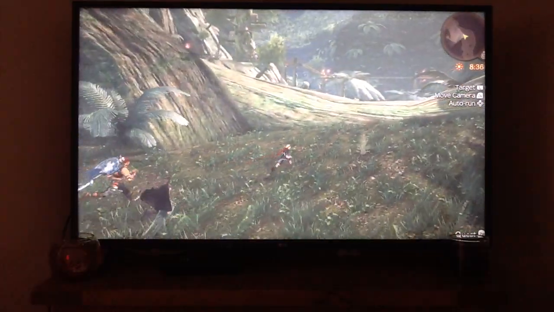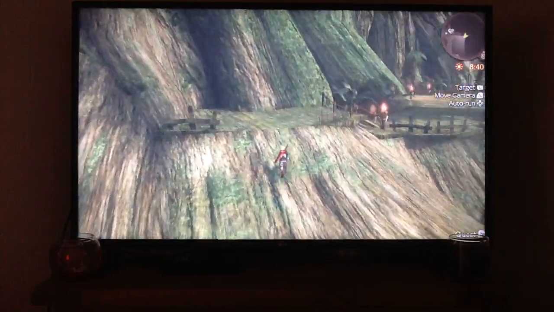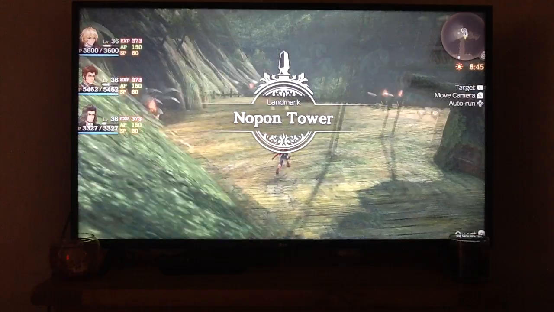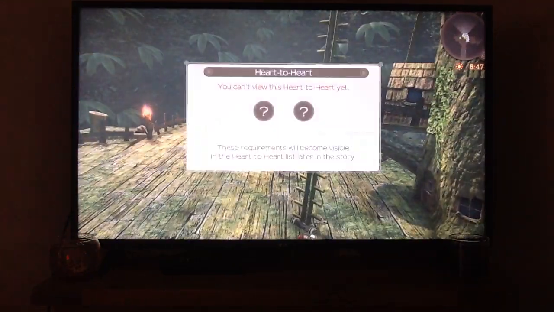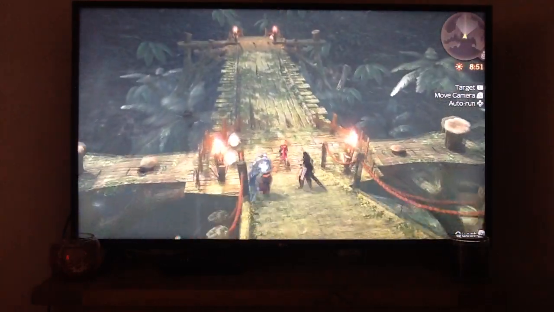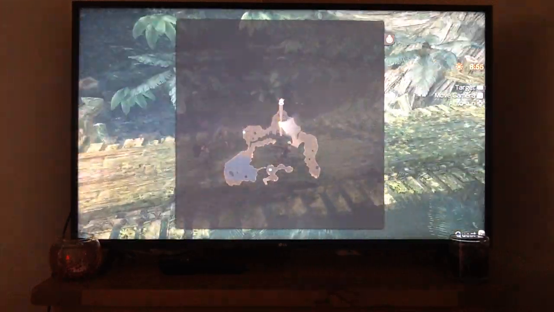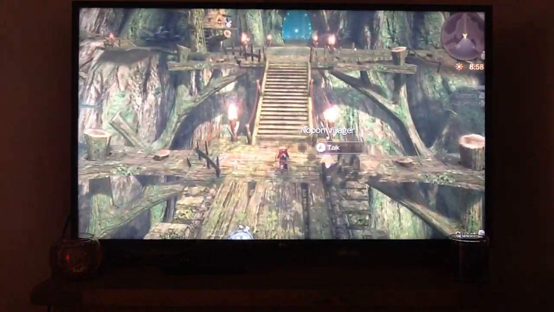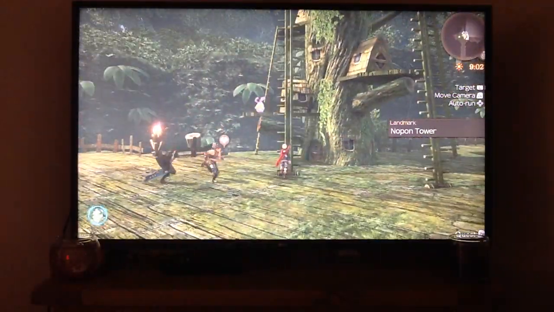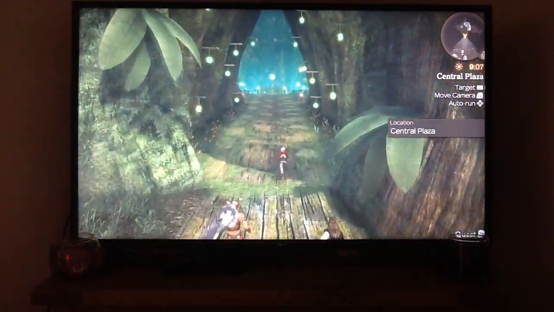Well then, I've got a lot of side quests to do off camera. Of course, that's not all of them I've accepted yet. Oh, there's actually one here. Wait, Nopon Tower. Wait. Oh, right. That takes me back out to Magna Forest. I don't want to do that. Can I? Okay, I can't climb the ladders. Fair enough.